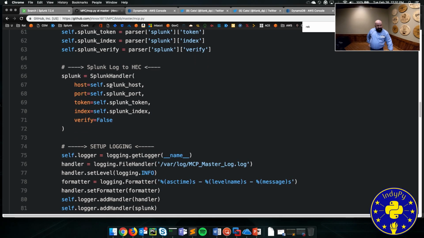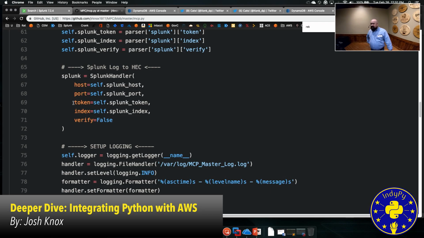Again, all the variables are actually in that config parse text file, but here's all you have to have. You've got to have your host, your port, and your token. This uses HEC, the HTTP event collector. What that means is that you are sending the bits of information over HTTP to Splunk, and you have a token. Because you are sending the token with the data, when Splunk gets it, it says, oh, yep, that's mine, and it takes it in. So that's how it's able to receive it. You just have to have the token set up.